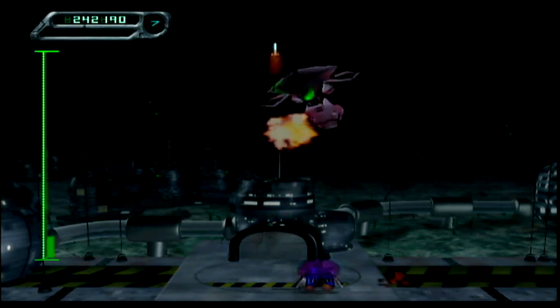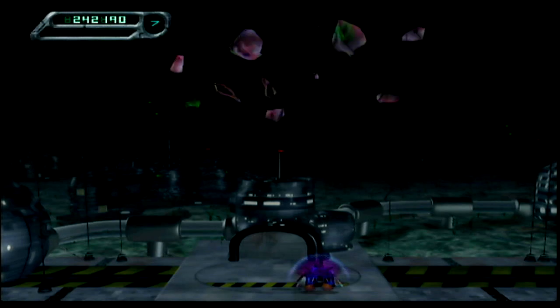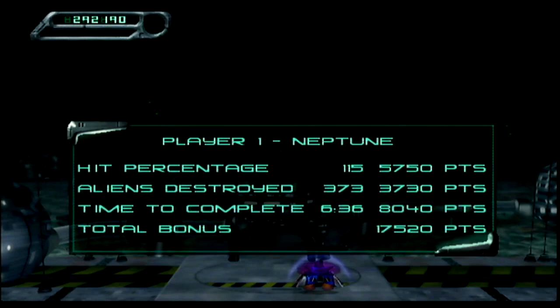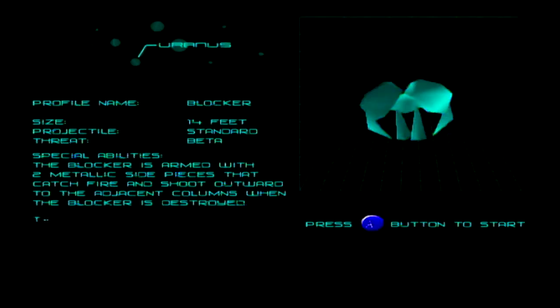This is not even that precise when you compare it to something. Now he would slam if I didn't finish him off there. He does a slam attack if you don't finish him there, which isn't the end of the world. It's not like it's super hard or anything. But anyway, moving on to the next one. This just shows you some stats. So, yeah, we went through Pluto and Neptune.